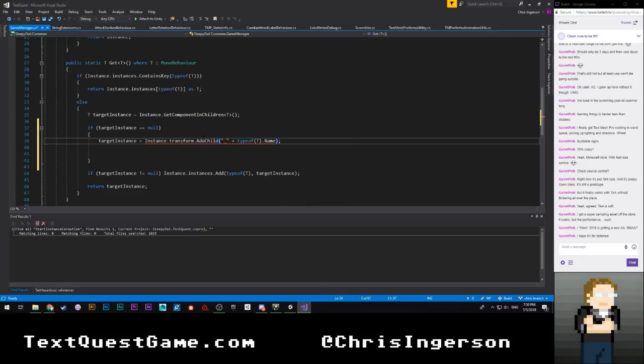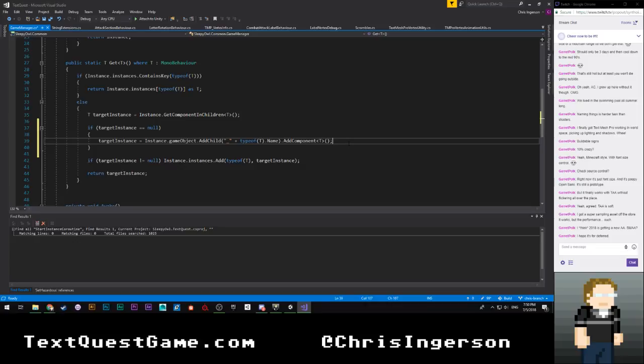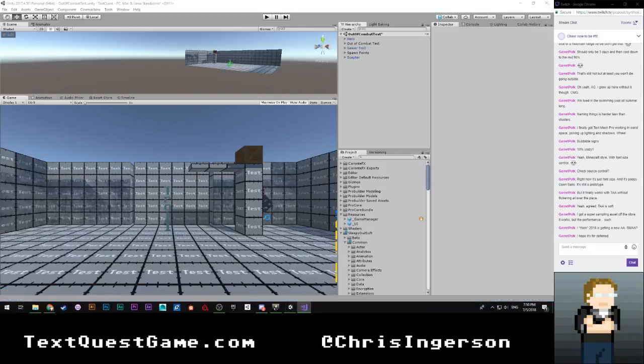You've got to be kidding me. Hold on. Game object. Oh, do I not have a string name? I do. Okay, good. And then we're going to say dot add component. And it will be T. Can I get away with that? I can. Ha-ha! Cool. So let's just do that. I'm curious to see if that'll work the way I expect.